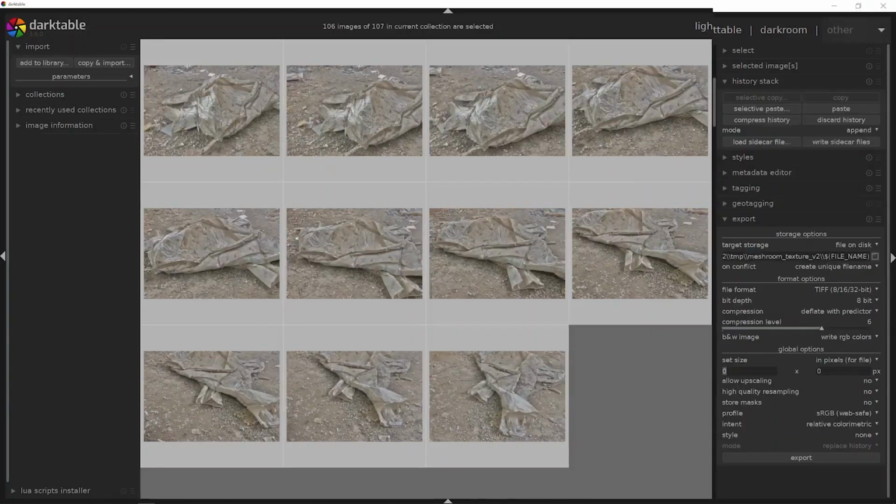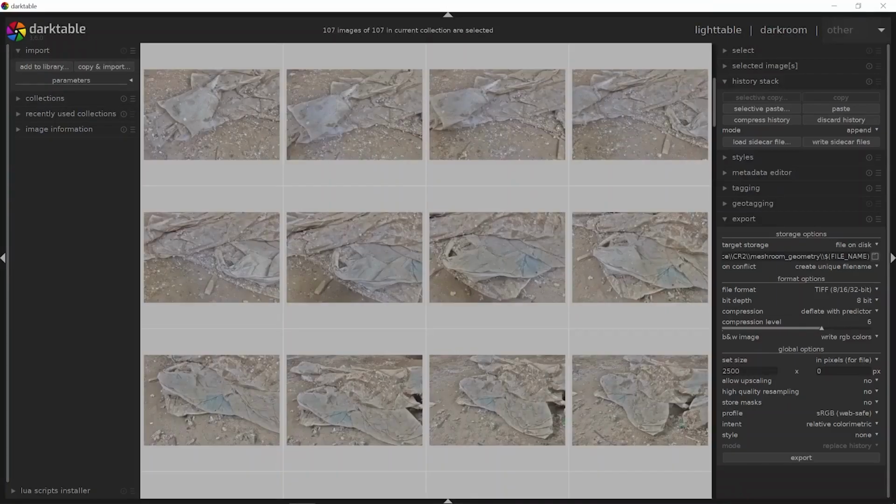The first one is the output resolution, and I'm limiting it to 2500 pixels wide. Why do we do it though? Why not simply use the full resolution? Firstly, to reduce the processing times, secondly, to reduce the file size, and finally, and probably most importantly, we found out that prescaling the footage before feeding it into Meshroom leads to better results than using the higher downscale factors within Meshroom. And then we should check the file format, that should be 8-bit TIFF, and hit export then.